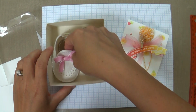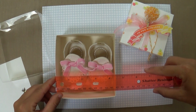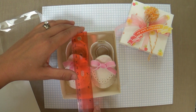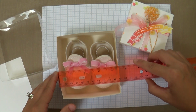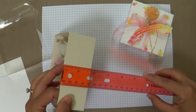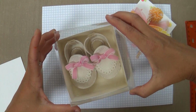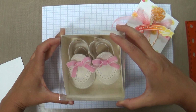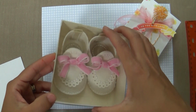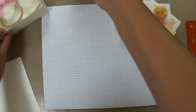And I hope that you can understand my tutorial, but basically it depends on what size you need. For example, the baby booties, I needed them to be about 4 1/4 by 4 1/4. That's because that's the size I needed for the booties. Now for it to be deep, I need about 1 3/4 inches. So you take 4 1/4 and you add 1 3/4 inches on each side. So what you end up with is a 7 3/4 by 7 3/4 piece of cardstock. And then on the top I did clear cardstock.